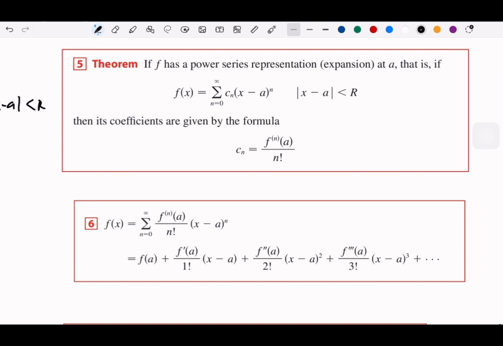So we take this into here and change the Cn in the power series, and then take from 0: f of a, f prime a over 1 factorial, f double prime a over 2 factorial, and this will be the same. The n will be the same for each term. So this is 0, so only the function. This will be n equal 1. So first derivative, 1 factorial, and this is a linear function, right? And this will be the second derivative, 2 factorial, quadratic function. This is the same, and 4, 5, and so on.